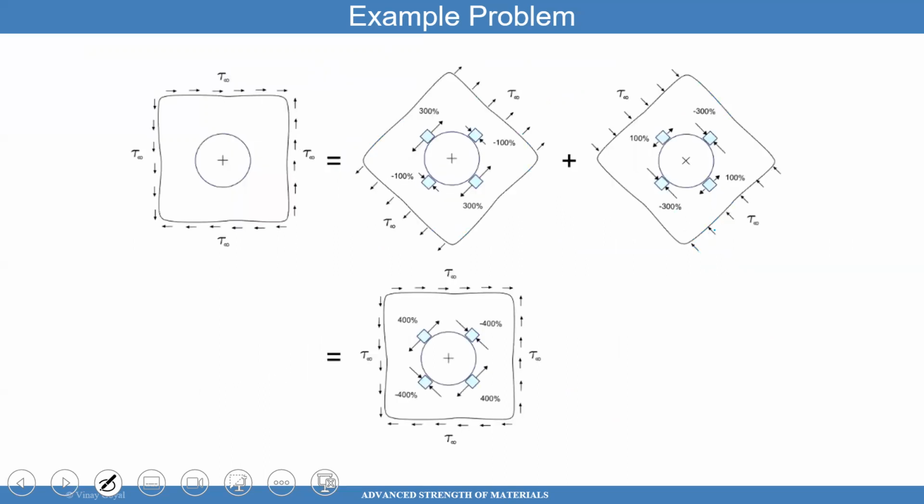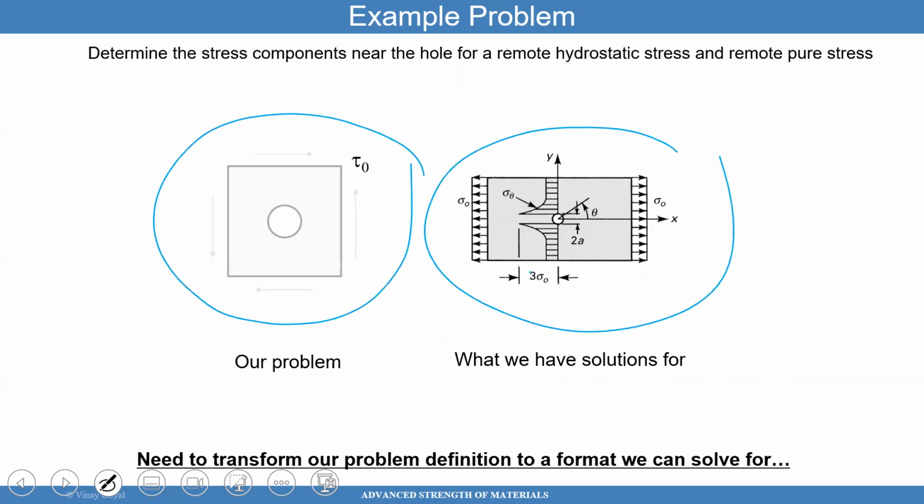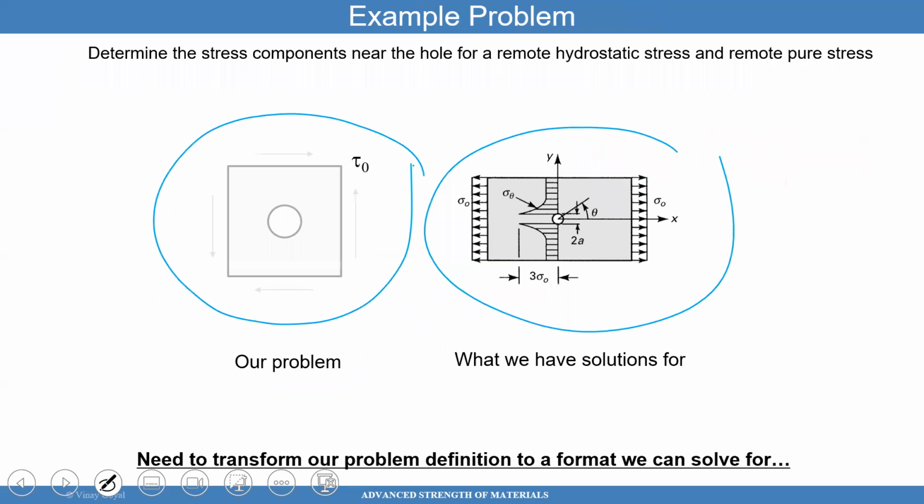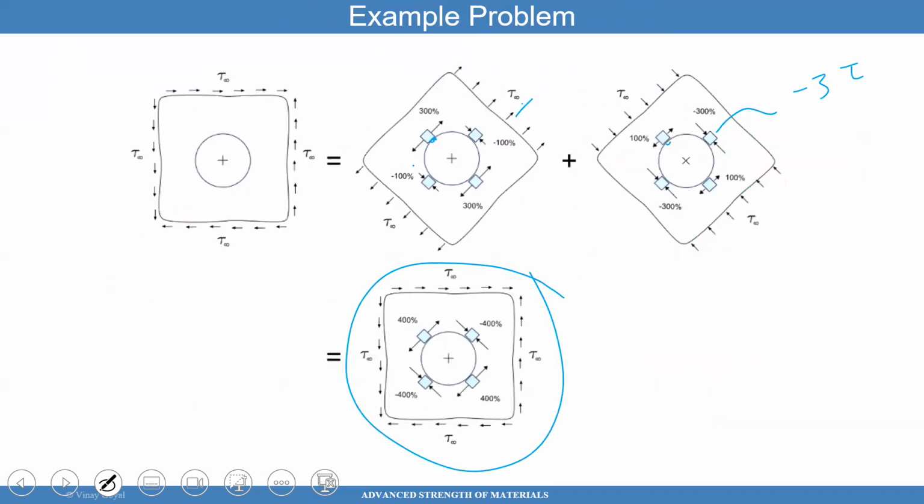I did it here so you can see it. Say that's the far field stress. This point here is going to be 3 times the far field stress. This point here is going to be positive 1 times the far field stress. We already discussed that. And this is minus 3 times tau. So when you add the effects, you get this here. Actually, this case we already analyzed. It is the exact same case I had discussed where I got 4, and remember we got minus 4 sigma naught there. That's exactly what I'm getting now for the shear case. You can see there, 400 and minus 400. I mean, it's 4 times, but it's just done in percentages here.